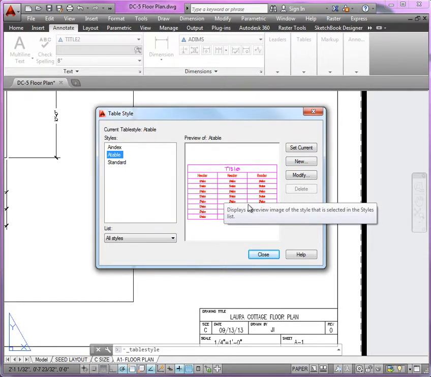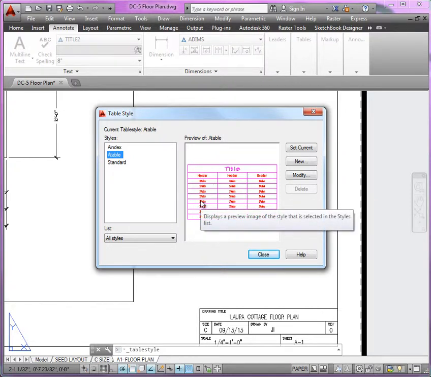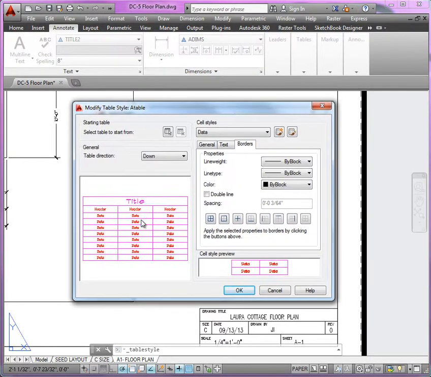You can see in this preview that I have my title, my header, and my data cell styles visible. You can see that the table itself is magenta, but some of the text here is red. So I'll show you how we did that. If I come over here to modify, you'll see again the preview on the left. You'll notice here the table direction. This is top down, right? This is where you would change that. This is the only time that you probably would need to have a different table style.